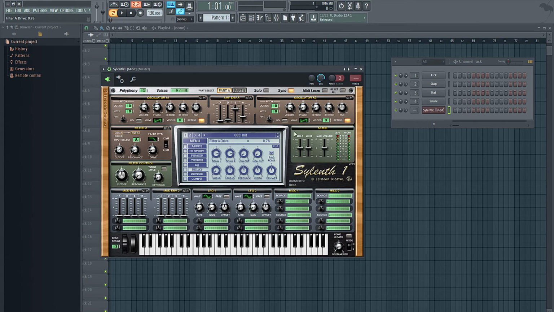We can then move on to the mixer. The mixer can control the different volumes of both part A and part B at once. Allow me to demonstrate. I will set part B to a square wave. I will give it a voice, and now they play simultaneously. Lowering the volume of mix A will allow me to hear more of B, and doing the same to B will allow me to hear more of A. This can be used to control the different levels of both A and B in your mix. The main volume controls the volume of the entire synthesizer.